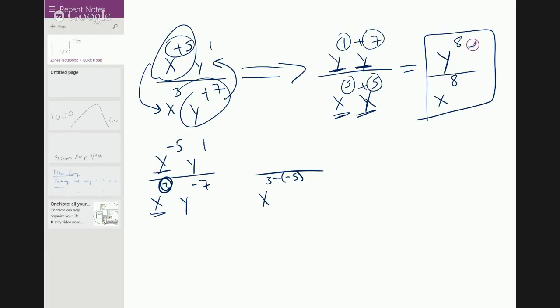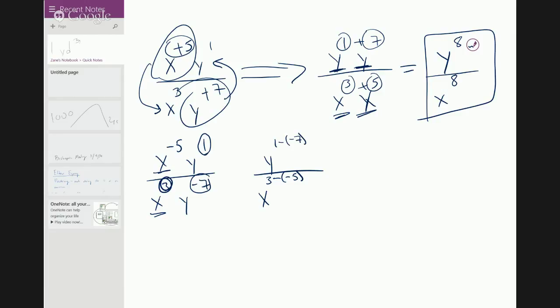Similarly, with the y's, I've got one on the top, one on the bottom. I'm going to take the larger of the two. So positive 1 is definitely larger than negative 7. So I know that my y's are going to be on top, since y to the 1st was on the top. And similarly, I'm going to take the larger of the two, subtract away the smaller of the two.